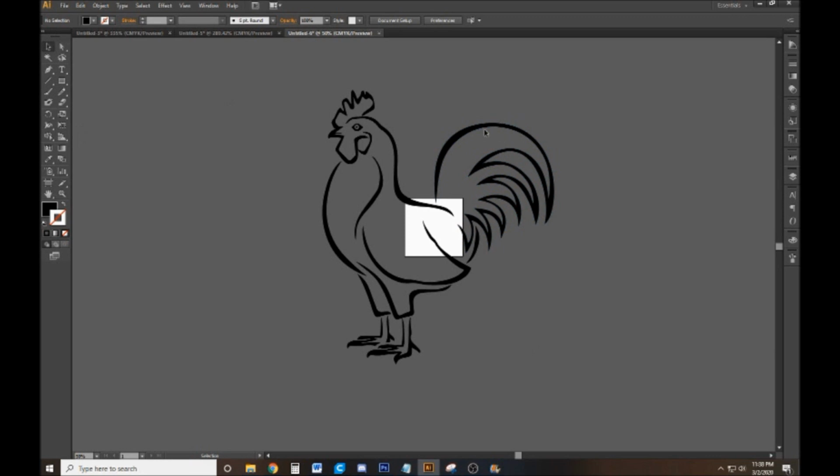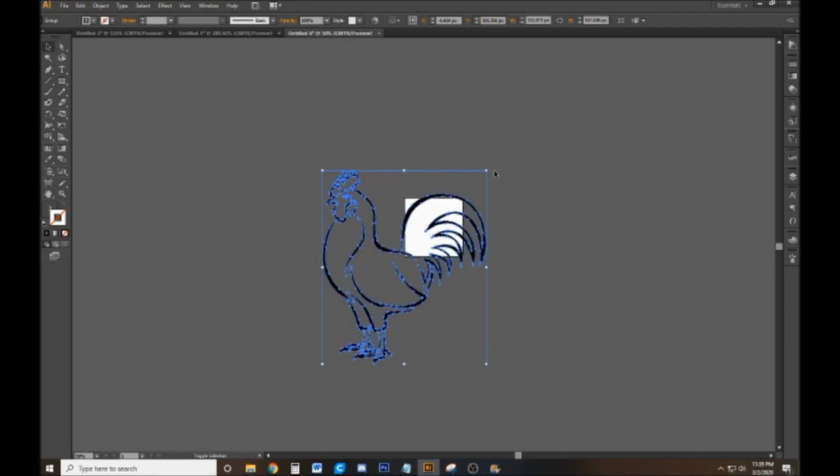I'm going to grab it with the selection tool, and I'm going to shrink this just because I like to work on my artboard. Once again, that doesn't really matter for what we're doing, but it's just something I do. I hold down Shift, and the reason I do Shift is because I want the proportions to stay the same. You'll notice even if I drag in weird directions, it stays proportionally the exact same. Right? So if I take off Shift, I can make the chicken really skinny, or I can make them a little pudgy and short. If I hold down Shift, it goes back to being proportionally correct.